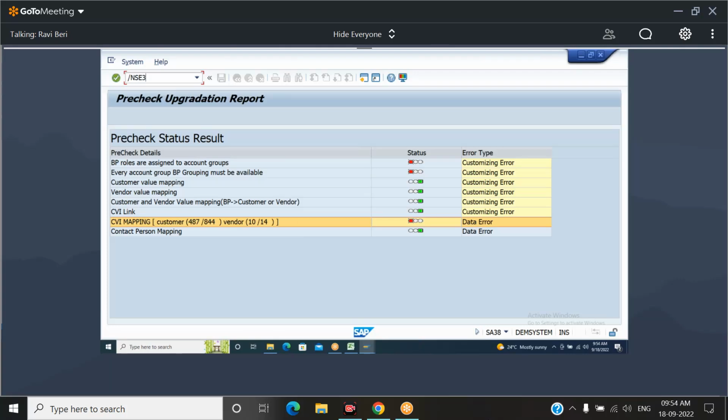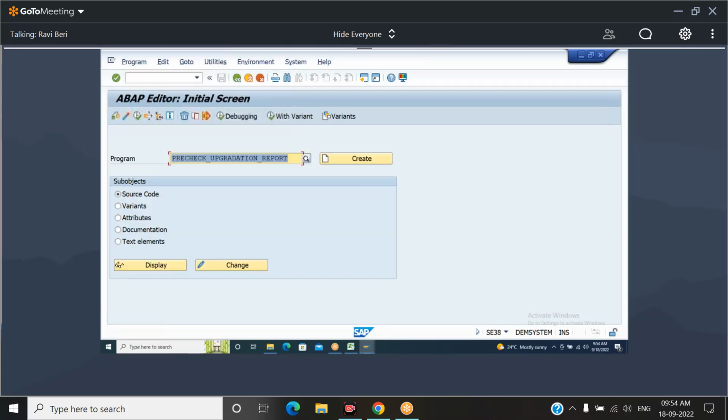Next, execute simplification item check report.